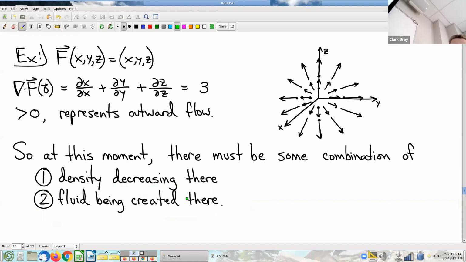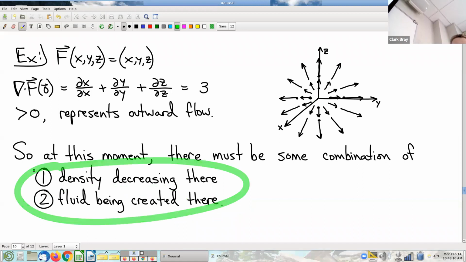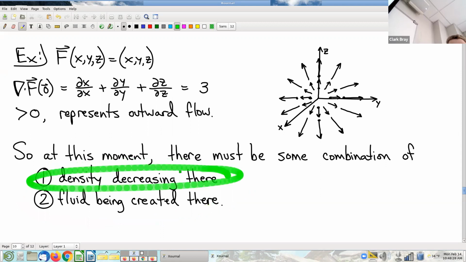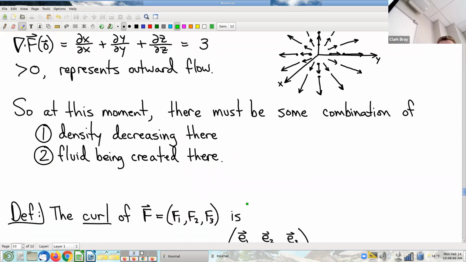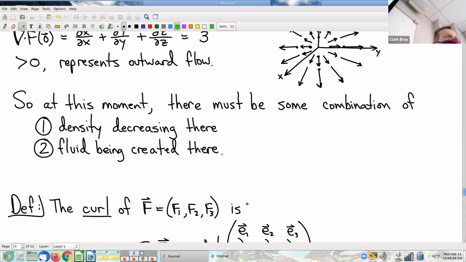So, different metaphor. The reason I bring up these two different points of view is that, depending on the circumstance, and depending on what the parameters of the situation are, sometimes you want to think about divergence this way. And on the other hand, on different occasions, you're going to want to think about divergence this way. So it's not always going to be one or the other. And you can't just pick one and decide, you know what, I'm a density-decreasing kind of person. There are situations where that doesn't really fit the problem.